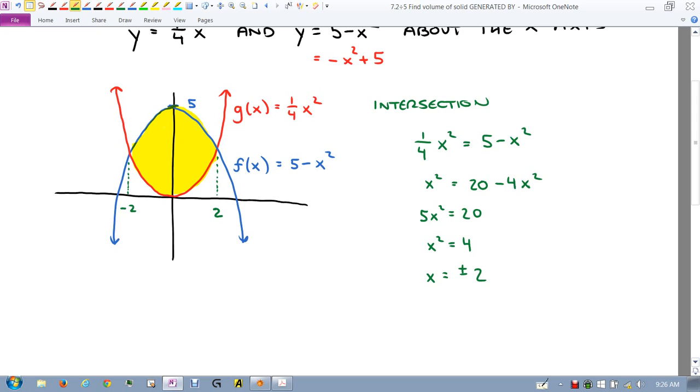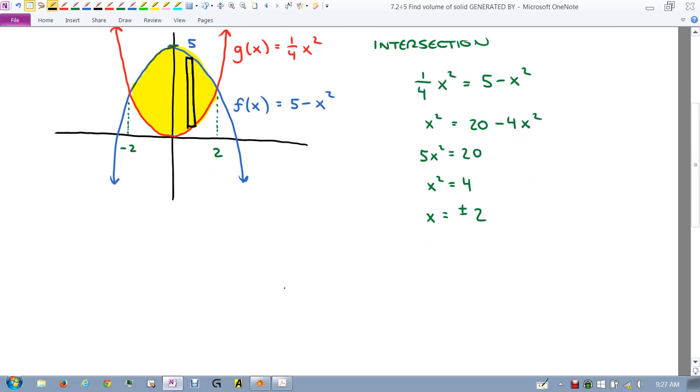Questions? We didn't need to factor, we didn't need the quadratic formula, right? This is just a pretty easy quadratic to solve. All right, let's now set up the rectangle. Just to make sure we understand, I'm going to have to do it below this. We have our rectangle sitting there. We have the lower curve, and we have the upper curve.